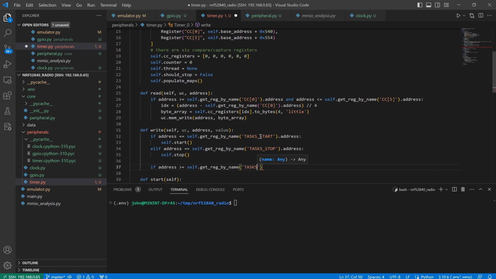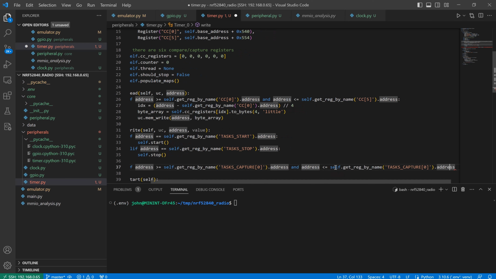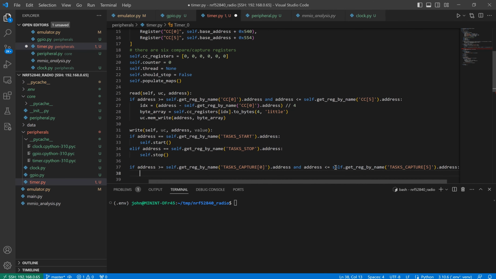If the address is tasks capture 0 and so on, then we calculate the index again.